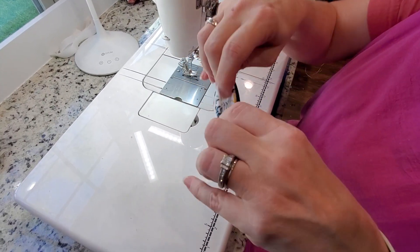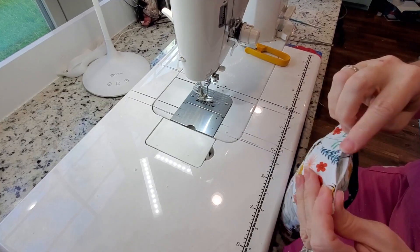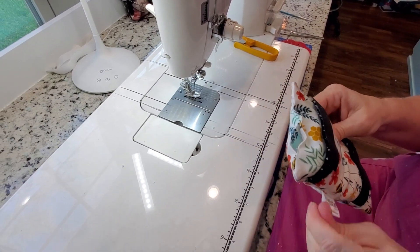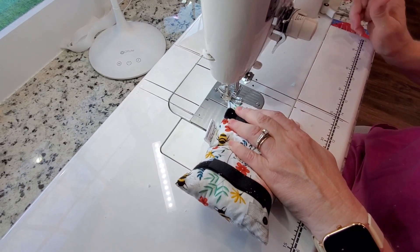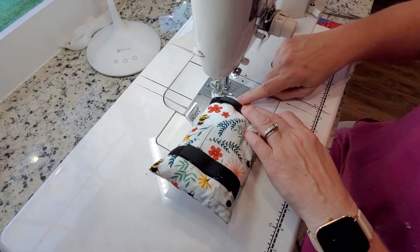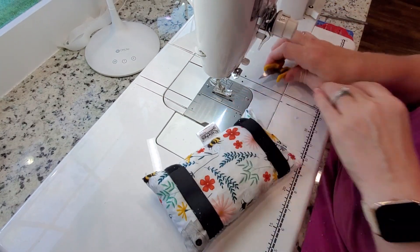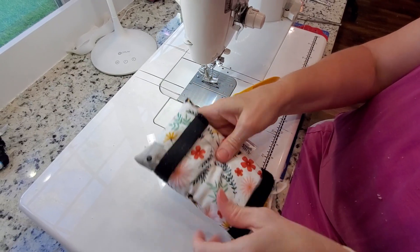Now I'm going to go over and iron the bottom real quick, and we're going to put whatever stuffing you choose in it. We have our stuffing in it now. I'm just going to pull my edges together — again, you may want to pin, just to hold it closed. You can stuff it however firm or soft you would like; I like mine softer. I'm going to lock my stitch in forward and back and go straight along this edge, making sure both pieces of fabric are there. Lock it in on that side and cut off my threads. Kind of shake the stuffing to where I want it to be.